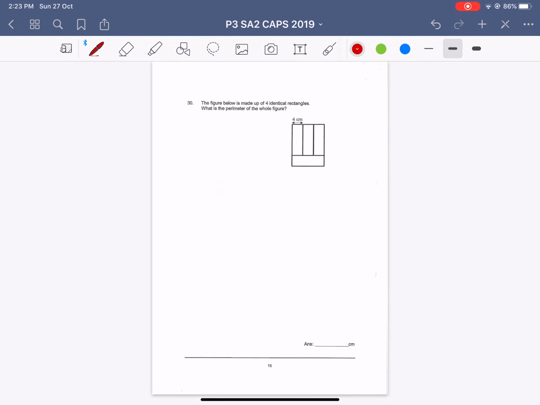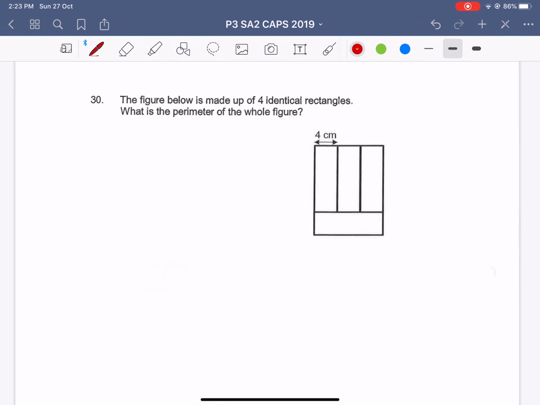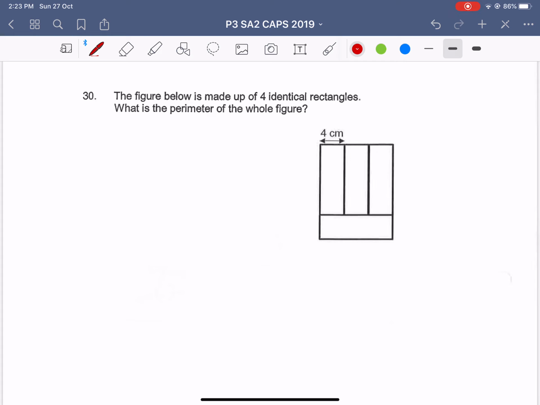Alright, finally, our last question. This question actually is quite a killer because it did kill a lot of people. So when it comes to area and perimeter, one thing that I say is always label the picture. Okay, make the picture more friendly to you. Write out all the numbers that you know. So if this is 4, then this must also be 4, right? Then this must also be 4. Now, if that is 4, it means that the opposite here is also 4. This is also 4, and this is also 4.